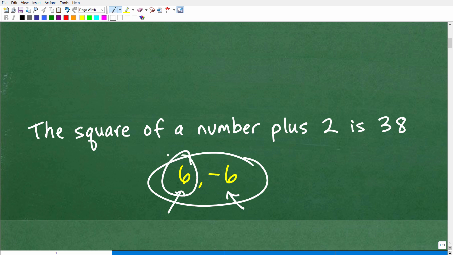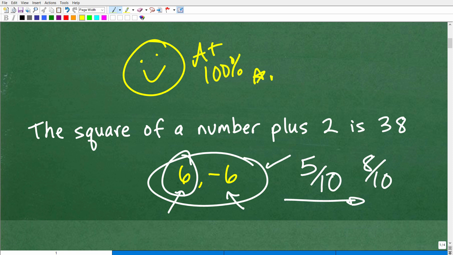So if you just gave me like 6, well, you would be—you'd only give me like half of the answer. Now, would I just give you a 5 out of 10 on your paper? No, I'm nicer than that. I would probably give you maybe an 8 out of a 10. That's pretty generous as well. Then I would tell you, hey, listen, you've got to pay attention. And you would say, oh, I knew that. I knew that. That's what a lot of math students do. They're so excited. They know exactly what to do. They rush through the process, and they forget all these little critical details that actually count big time in terms of your final correct answer. But anyways, if you actually said 6 and negative 6, that is very impressive. Impressive enough for a little happy face and a plus a 100%. And some stars so you can celebrate the rest of the day for your awesome work in mathematics.